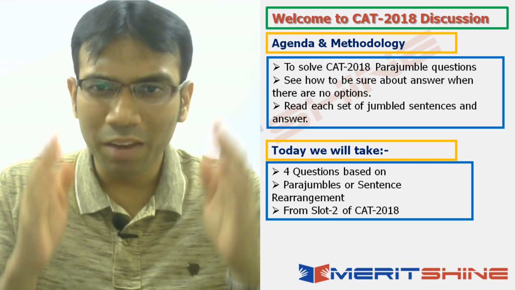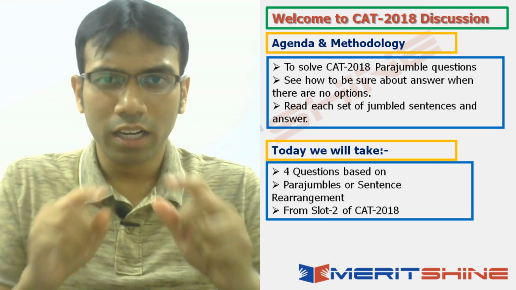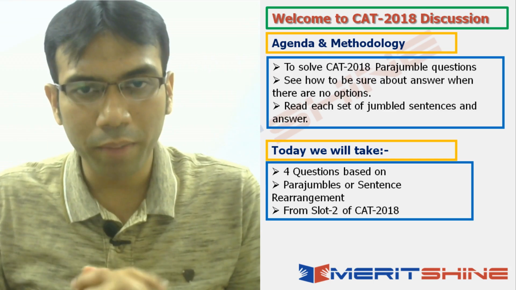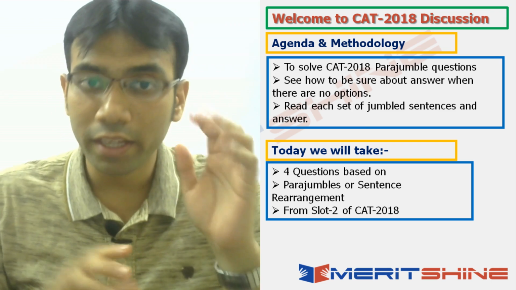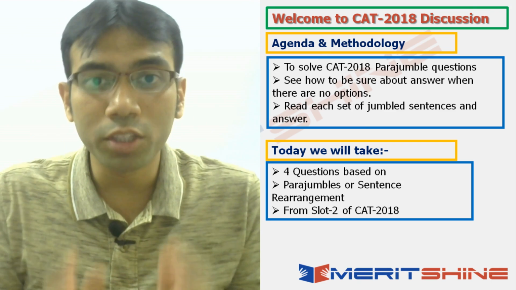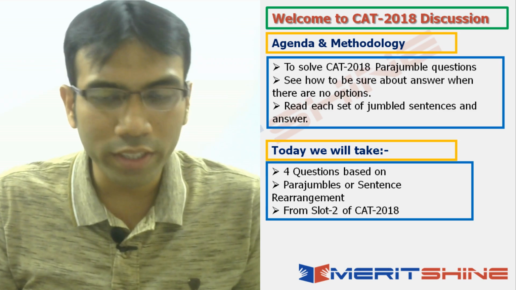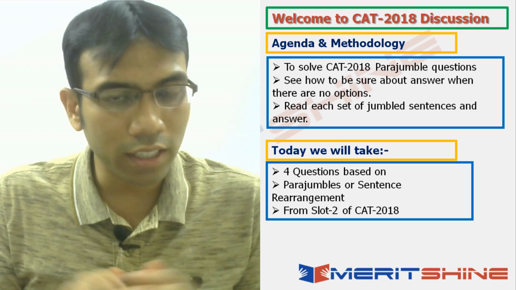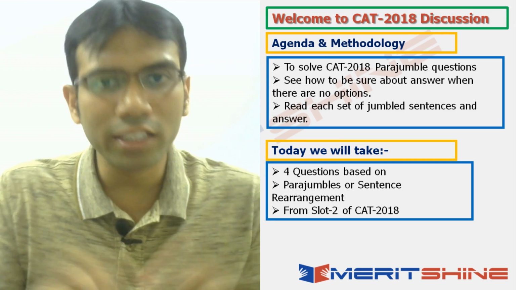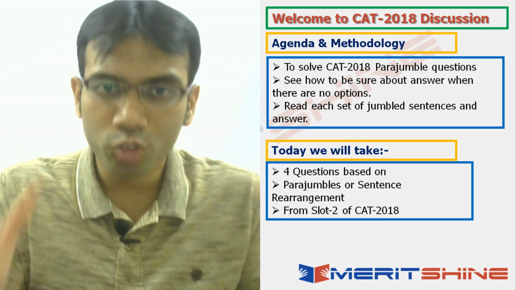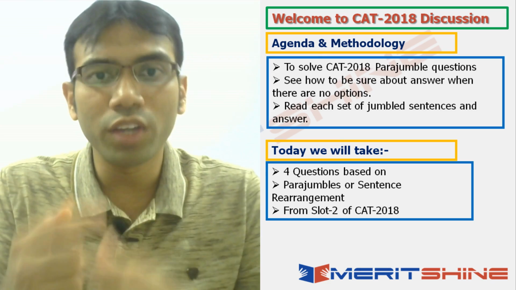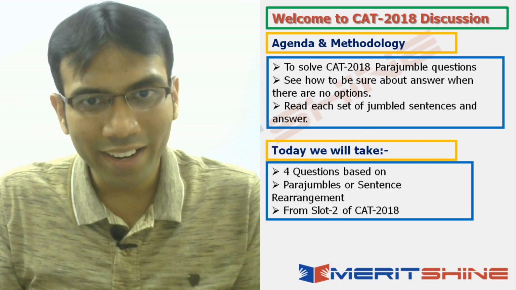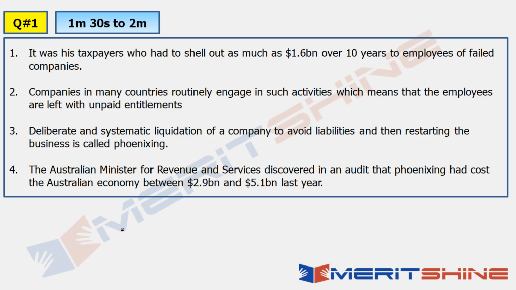So, let us start. I will be giving you one question or one set of the Parajumble, and I will also be mentioning the time that you should ideally give to solve that question. You can pause the lecture for that time and solve the question, and resume the lecture while I will be discussing the solution and the process by which we arrive at that solution, okay, right. Chalo, let us start off. The first question is on your screen now. You might take 1 minute 30 seconds to 2 minutes, whatever time you take. Pause the lecture and solve this question.